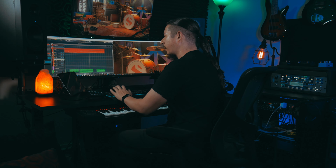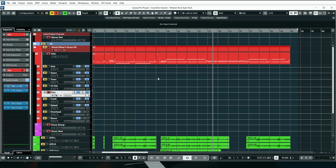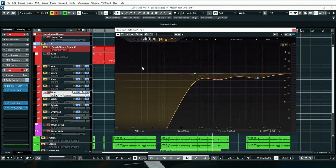So I'm pretty much filtering out stuff that I don't need just to help it sit in the mix a little bit better. And for this track, there's not really a lot of ride happening. It's mainly crashes and hi-hats, but I did do a little bit of filtering on here, scooping out all the stuff that I don't need, and also making it sit a little bit more in the mix by taking out some of these frequencies right here.